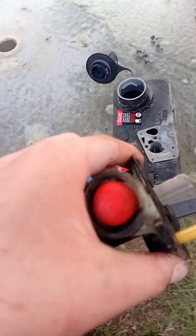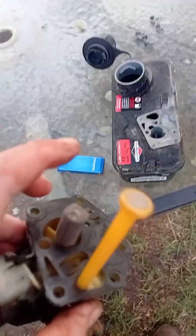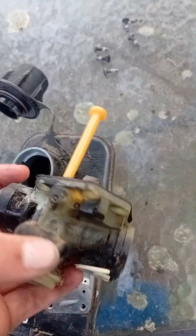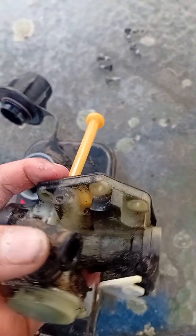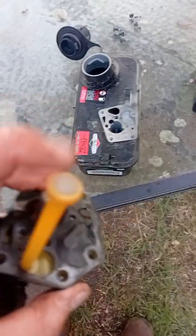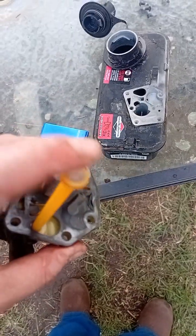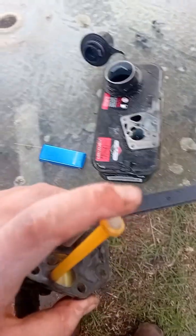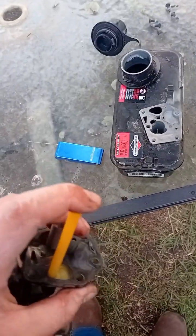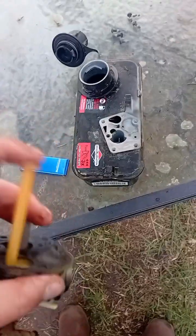So after you get everything half-assed cleaned, you put this back on, and you put it back on the tank carefully. And remember, the 3 holes are on this side. That's the side with 2. And just let me know in the comments. This, the stick here, the minion stick or whatever, I could not blow through with my mouth. It was really tiny hole or really bad. So I'm gonna guess that's the main issue, and that it probably won't work when I try to start it. But anyways, just let me know in the comments if it was easy or really hard for you to blow.